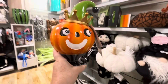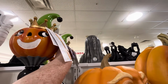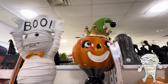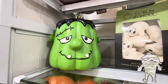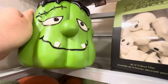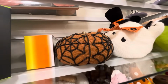This is really cool. I was hoping this was Joanna Parker, and I'm really hoping we see some of her stuff this year, but I think it's Ghoulish, is the company name, but really cute. I like the derpy eyes, and they do light up. Y'all leave me some mummies down in the comments below. That mummy we've seen through the years. We got a derpy Frankenstein. This one's going to be $16.99. Really good to see a lot more of him this year. That's a really cute garland.